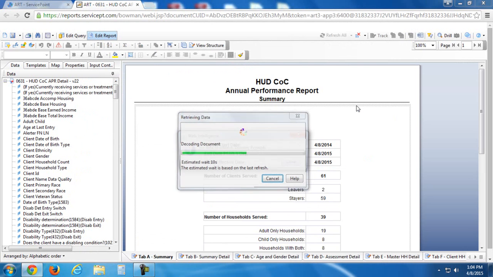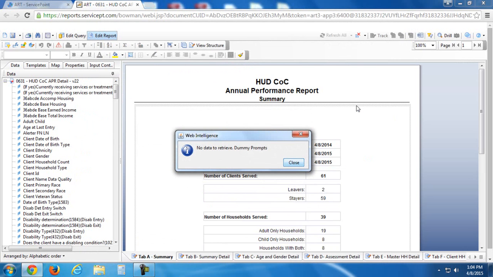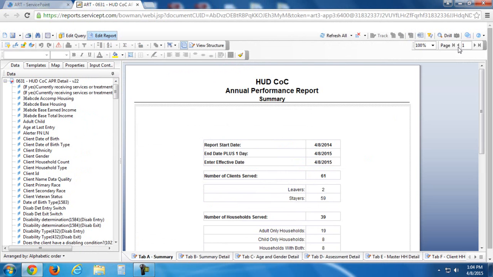You'll see it's already thrown in some data in the background. We get this pop up again. Don't need to worry about it. Sometimes it'll say something a little different, but again, most of the time it's not anything to worry about. If it says something like no data to retrieve, and that's all it says, that's probably some kind of indicator that you've run the report incorrectly. Maybe one of the prompts was not answered right, something like that.